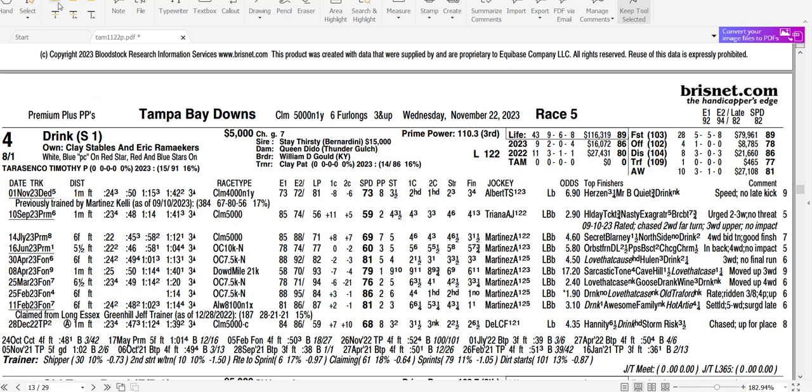So let's take a look here. We also have a potential early speed, but that was at a route. I should have looked at that first. So let's take out the last two calls in these races. We have to go all the way back to July of '23 to pull a stretch move from this horse. But again, this is how you find some long shots in races as well. Some would look back and go, oh, I'm not going to go all the way back here. I'm going to toss this horse.